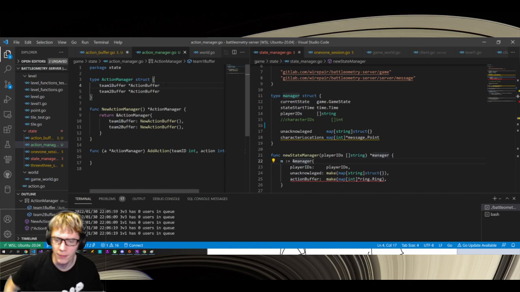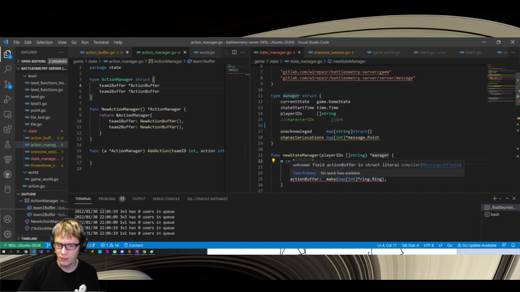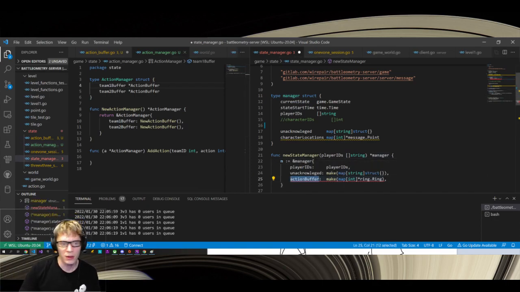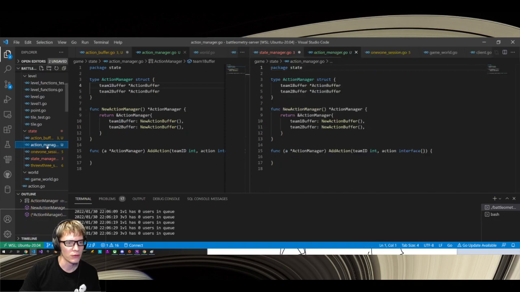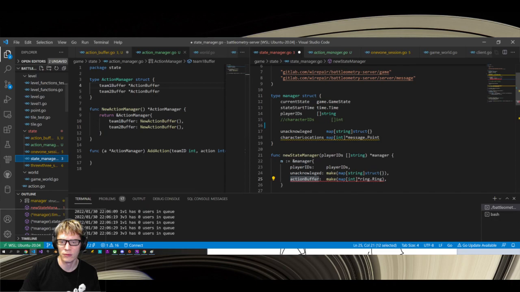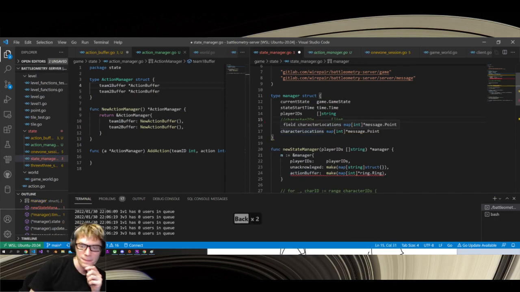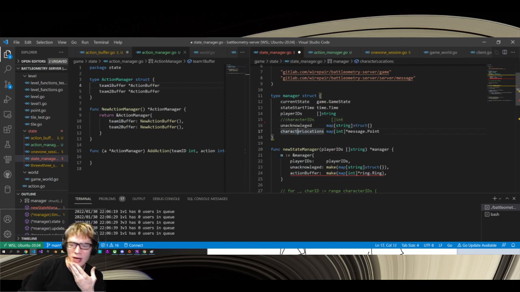Yeah. Okay. And then action. I almost want to call this handler because it's handling. Well, I don't know what it's going to do yet because I literally did not think about this until right now. And I have a feeling I'm going to need a location manager too to keep track of everything, because I need to know all the characters and teams. Basically, there's a lot of team.